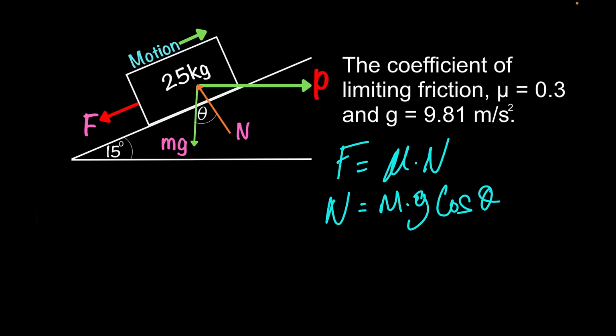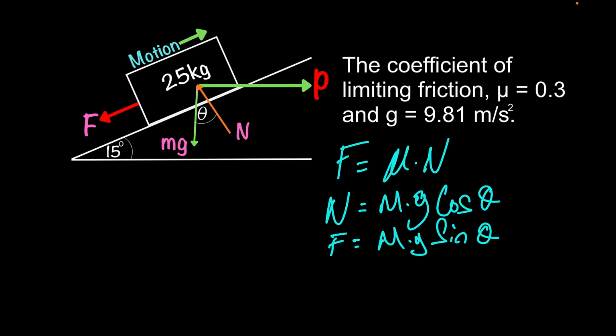And then the other thing that we worked out was the pulling force, the resisting force that's going in the opposite direction of P. So that's that force there. And that turned out to be, again, another component of gravity, which was mass times gravity, but sin, and then the angle. Now, this is where we're at.